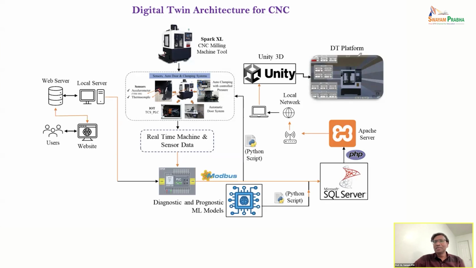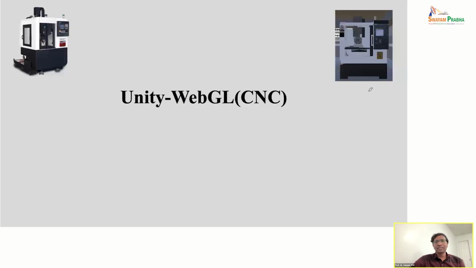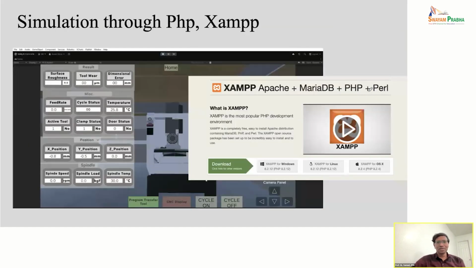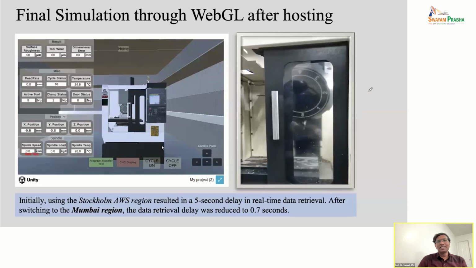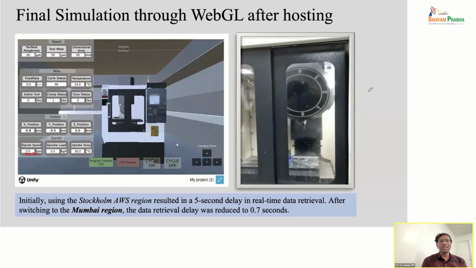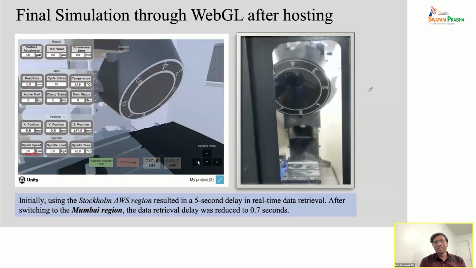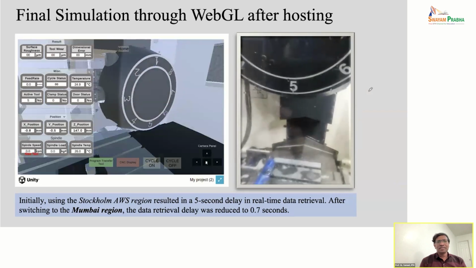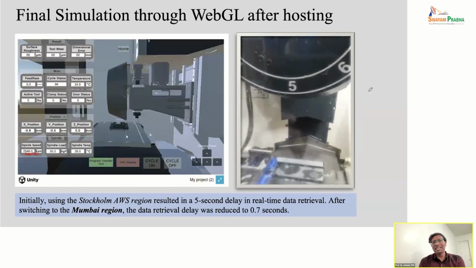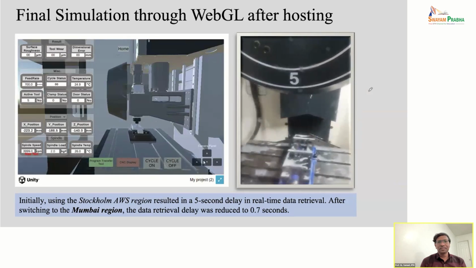And even the manufacturers were generous enough to give us the CAD files and other things. Otherwise, it's very time consuming even to make the machine look exactly like the physical machine. That itself will take a long time. So I'm not going to give you these details. So you can see the digital twin of the CNC machine. On the left side is the digital twin, and the right side is the actual physical system.